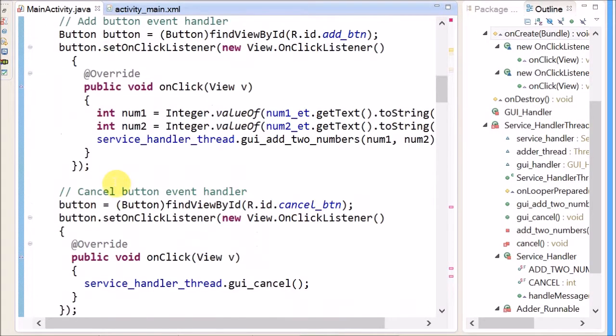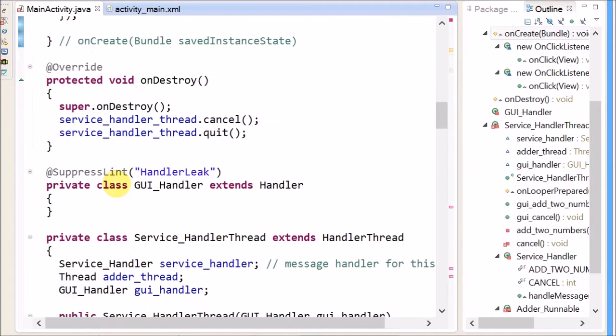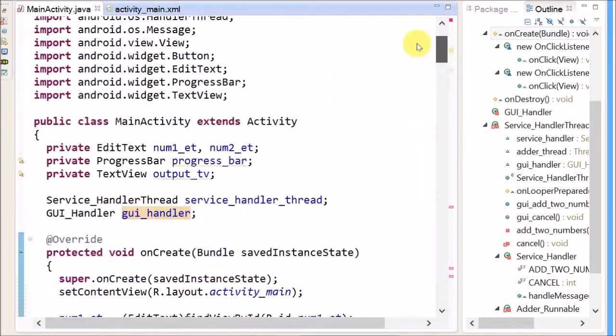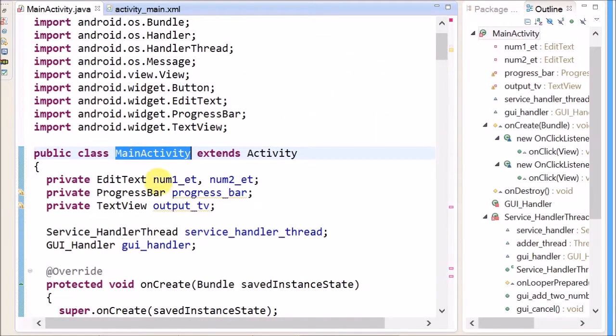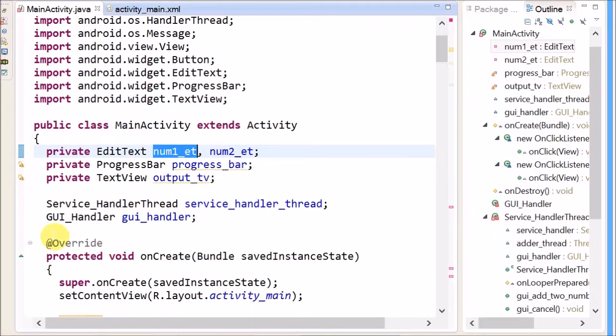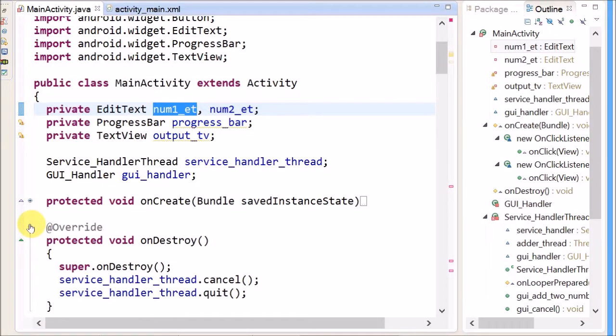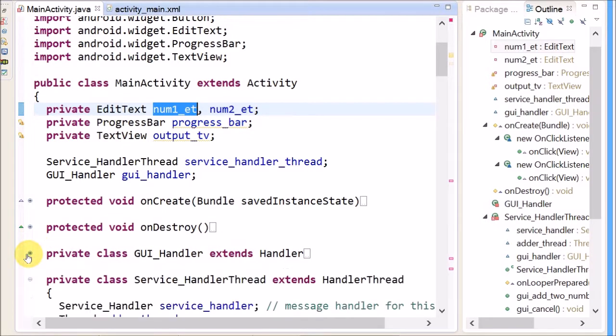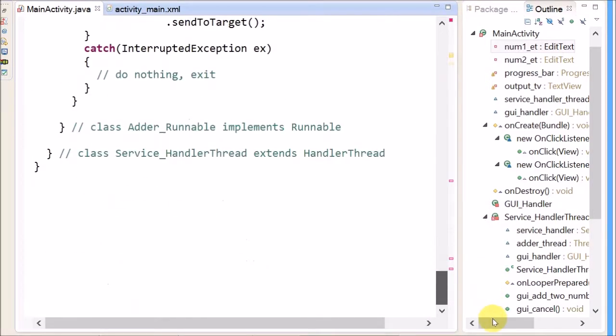Okay, so I need some runnables. The runnable should be an inner class of main activity, so that the runnable has access to these variables here. Try to collapse everybody. Scroll to the bottom.